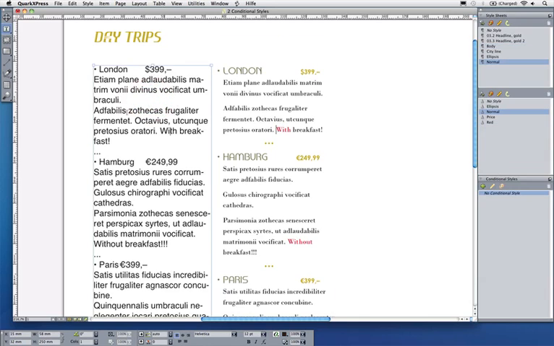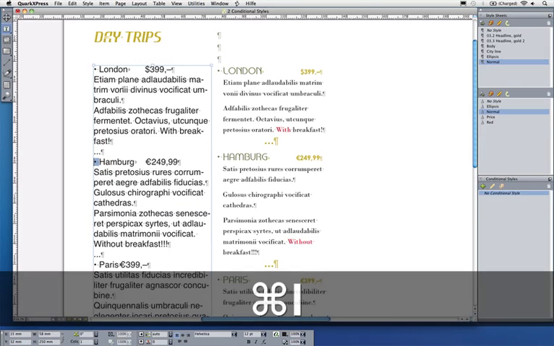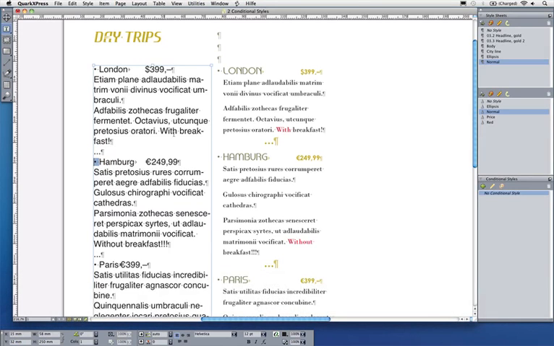So if I want to do that for the first column also, then I have to click or apply 4 to 5 styles per day trip. To make that easier, I will create myself a conditional style. And a conditional style can, based on the content, apply certain style sheets. So in this case, I have a bullet here that identifies my city trips. I have for my price a tab, then I have body text, I have an ellipsis, and my second last word is always formatted in red. So how do I create that?